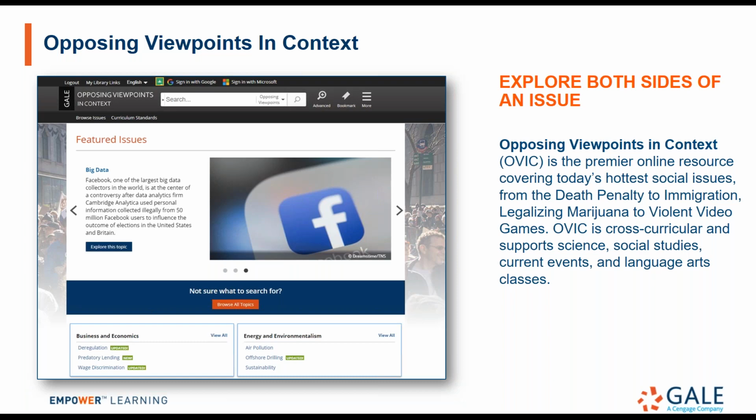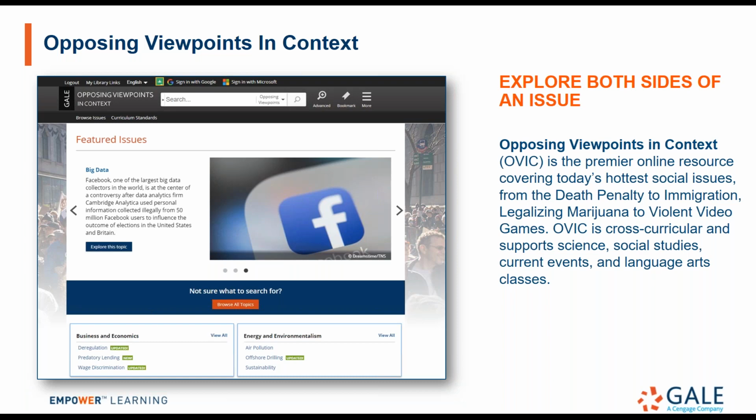This is a great place to get facts, develop your own opinion, and try to see things from another point of view. Within Opposing Viewpoints in Context, you have these viewpoint essays, but there's also a lot of reference content. There are current periodicals, and multimedia that can help round out the issue and also look at the history behind it. So we are going to dive into it.